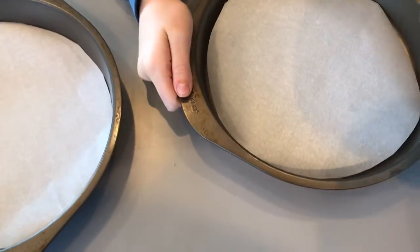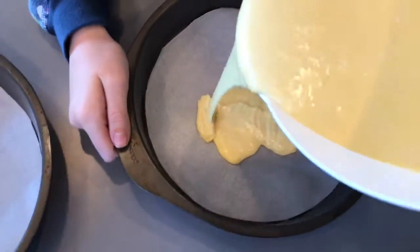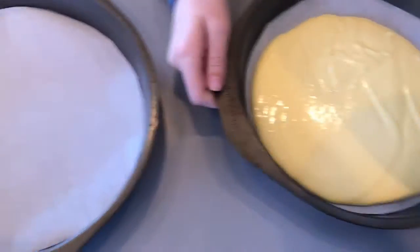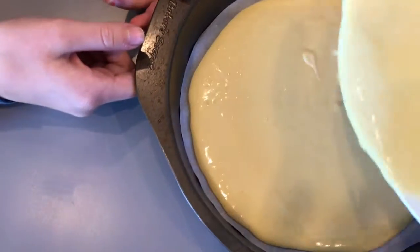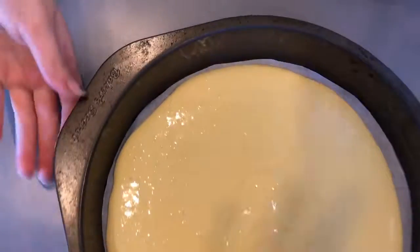Okay, ready? Go. Oh my gosh. Okay, that looks like about half. I don't really know. Let's go to this one. I still have a little left. A little in here. A little in here.